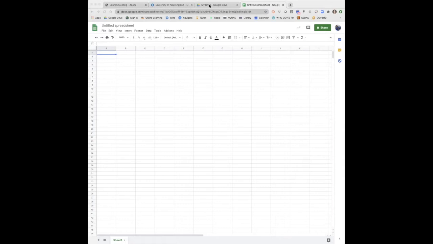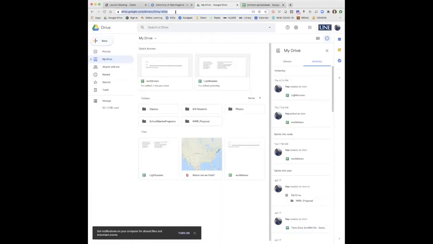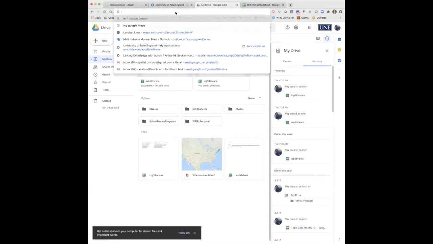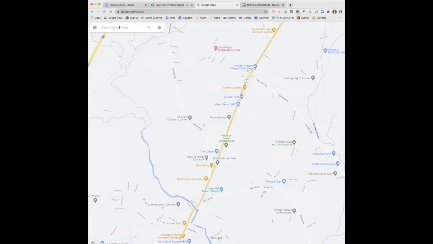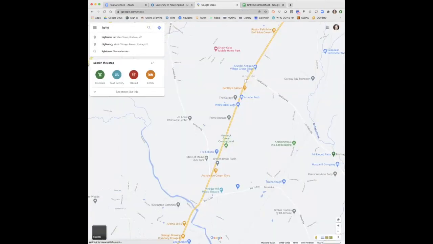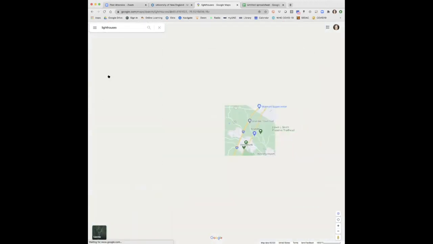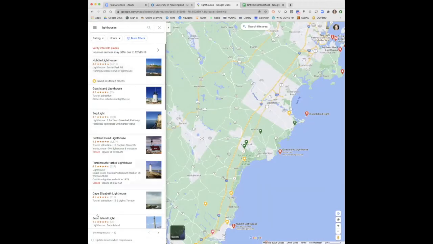Let's say you don't know where the addresses of those lighthouses are, so you could use Google Maps actually. And I'm gonna type lighthouses. And here on the left side, you're gonna have a series of lighthouses with their address.